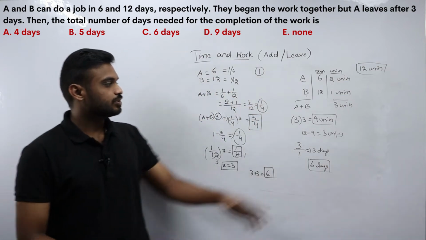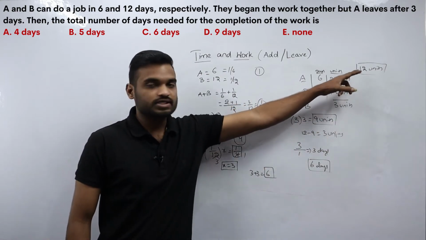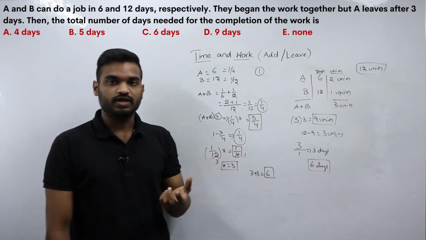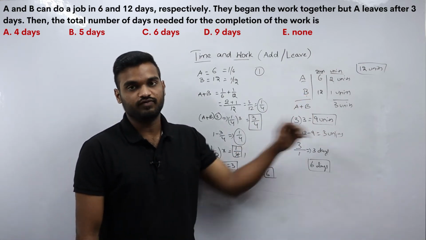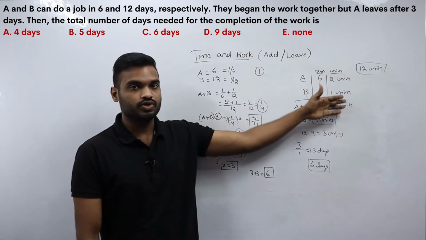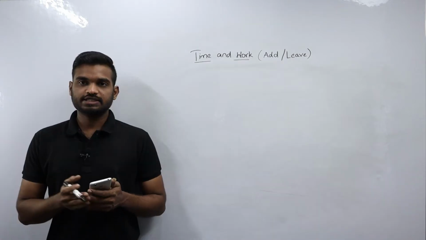So in the LCM method, the benefit is we will come to know the total amount of work to be done in a faster way, and also the amount of work that is already completed and left over. That's the reason we can solve this kind of problem in the LCM or units method in a very fast way. Now let's see the second problem.